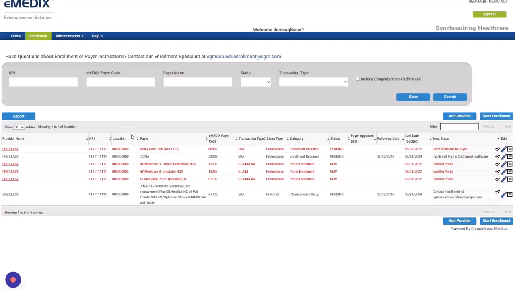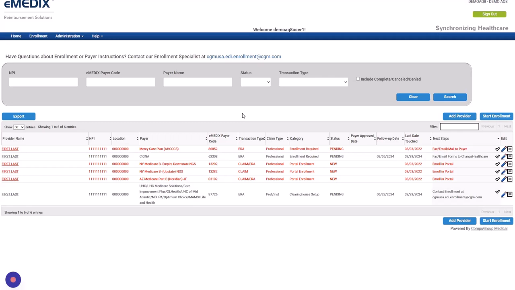So you're going to click on enrollment again. It loads your enrollments. And again, you'll find the status here under the status column. And I have some that say pending. So those are just waiting on approval, or excuse me, actually they're waiting on me to do this next step down here to fax those over. So any of them that say waiting on approval, you're just waiting for either you to receive the approval or the clearinghouse. Again, I hope that helps.